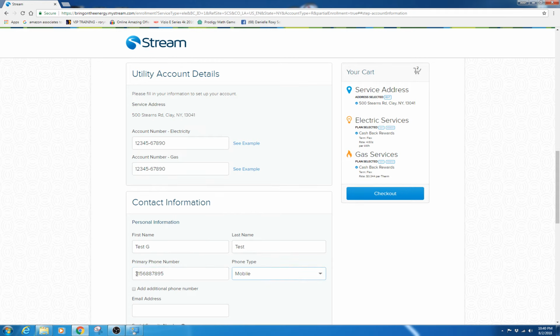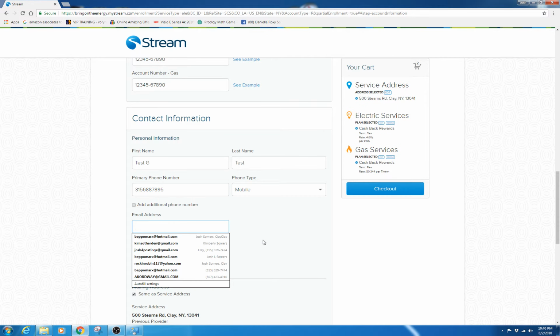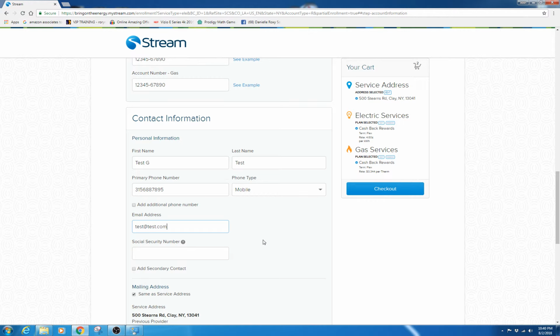Phone number, that's not as important to need the dashes there like the account number. And email address. And you will need their social security number. I have tried it both ways, but it seems to work okay by just putting the last 4 in there.